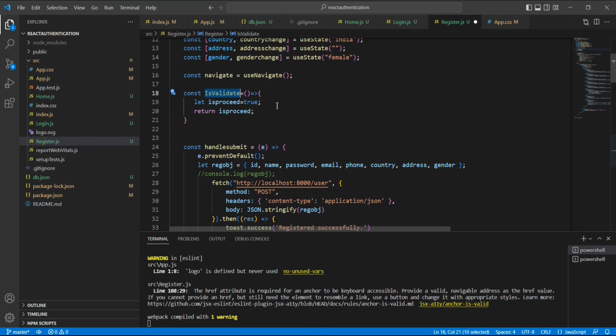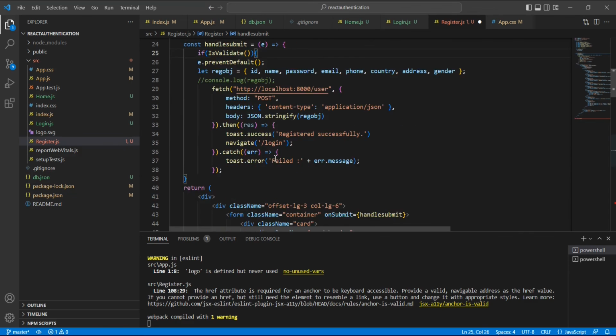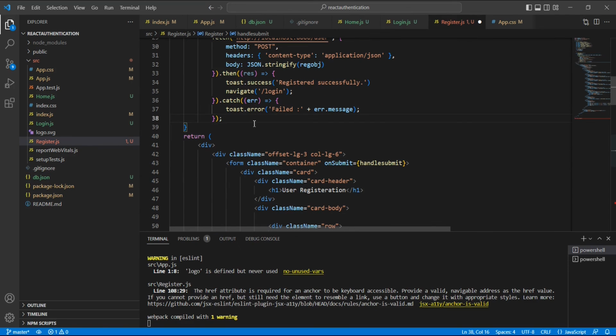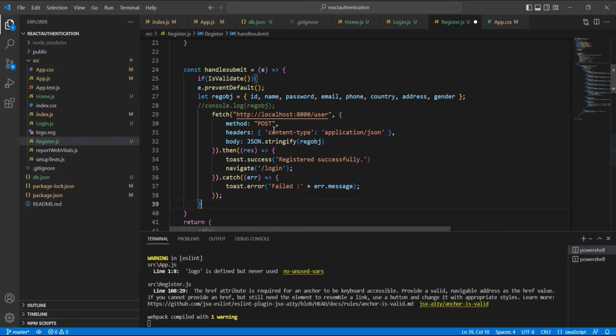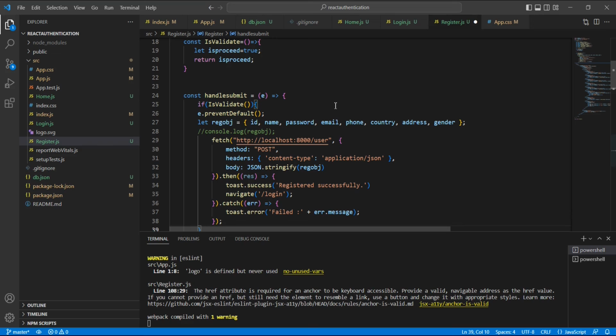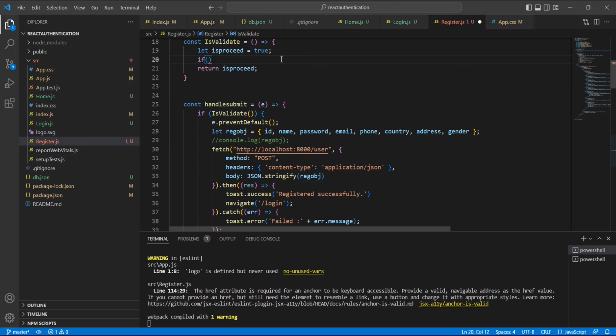So we can call this function in our handle submit event. Basically it will return true or false. If it is true, we can proceed further. If it is false, we have to provide the warning message. Okay, so here we can implement our validation logic.